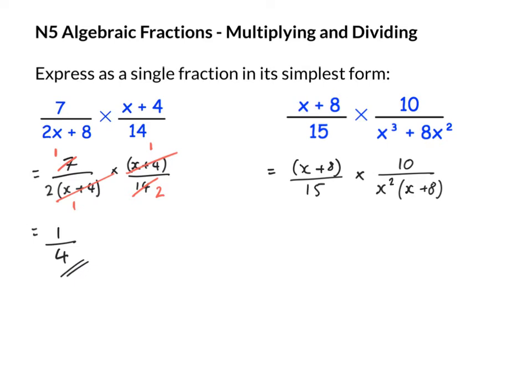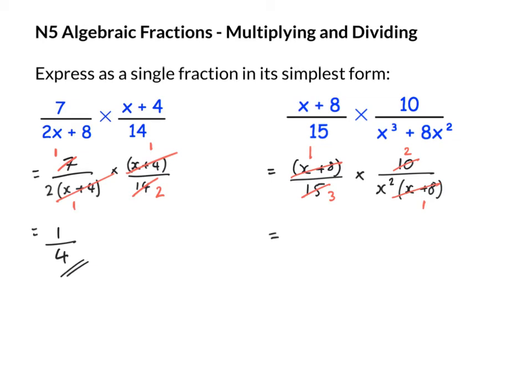Now I can look and do my simplifying. So again, the brackets are really highlighting the fact that x plus 8 is a factor on the top and bottom. So I can divide the top and bottom by x plus 8, and that will reduce those factors down to 1. The x squared on the bottom, well, there is absolutely no x's on the top, so this guy is going to stay the same. But the numbers, 10 and 5, can reduce them down by dividing by 5. 5 goes into 10 twice, 5 goes into 15 3 times.